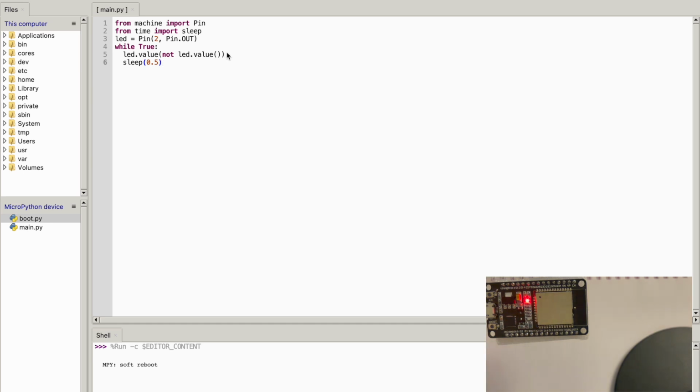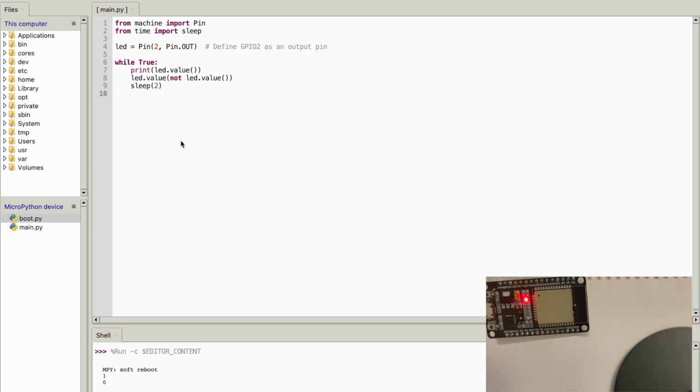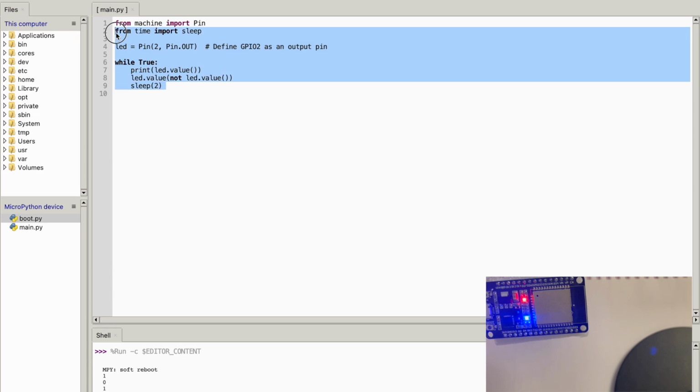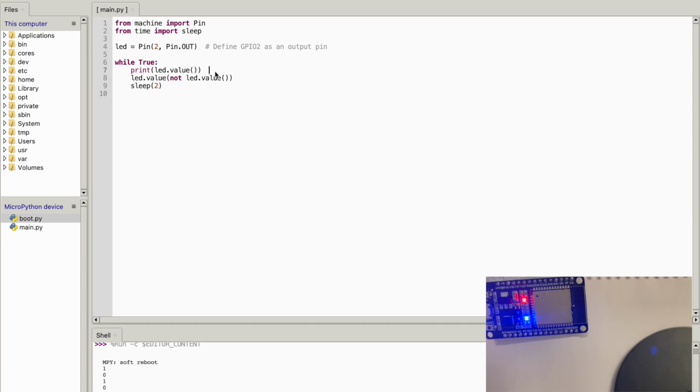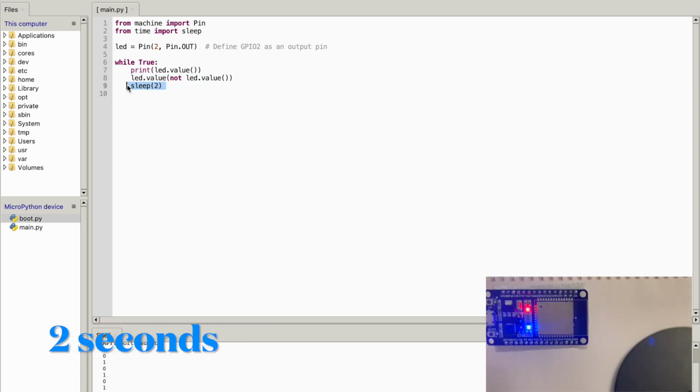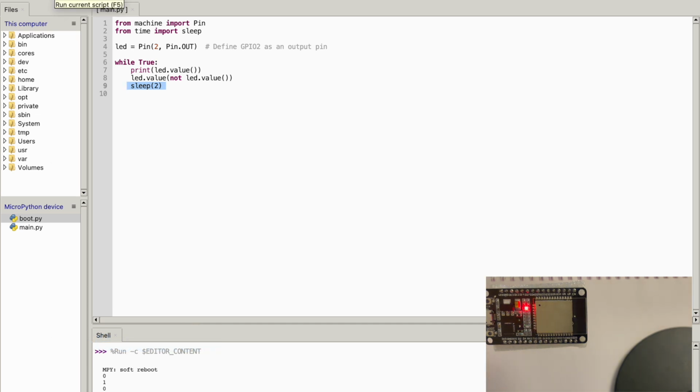Now, of course, we can change things over here. So we modify our example, and you'll see that we have printed the value, whatever the value it is, and then we negate it, and then we sleep for 2 seconds so that we better understand the example. So let's go ahead and run it. So it's 0, and as it was 0, as you see, it was light. Okay, let's try it again. Okay, 0 and the light is on, I mean not blinking, it is light, that's what I mean. So it blinks after 2 seconds.